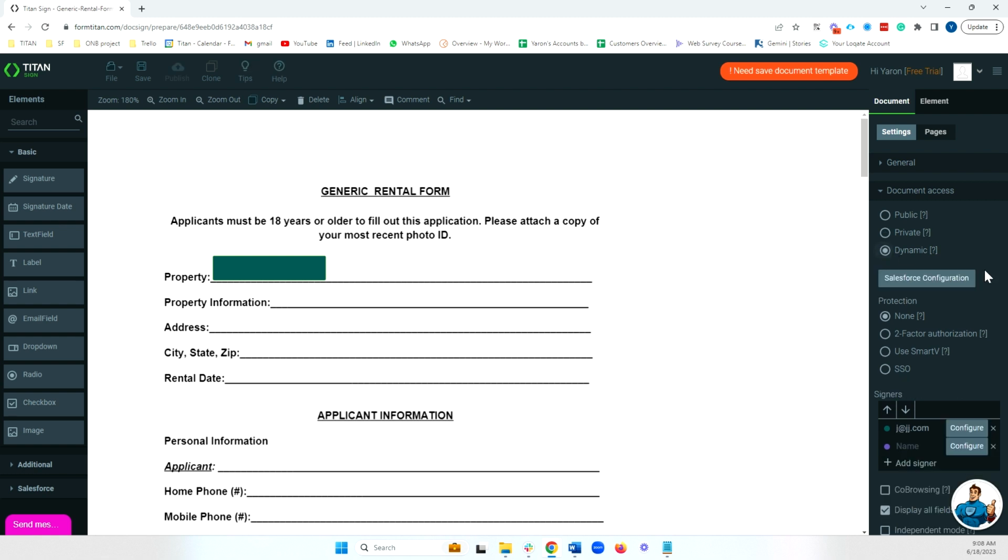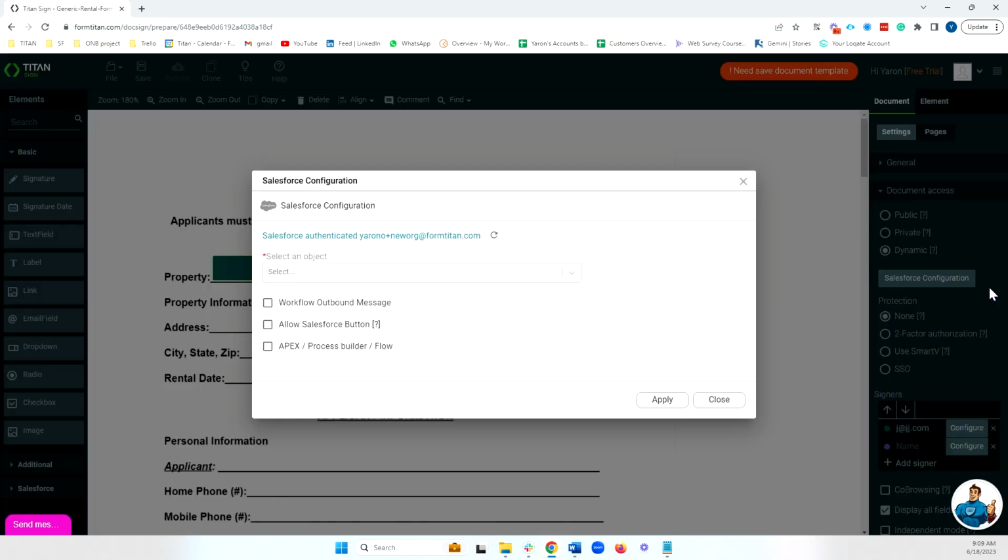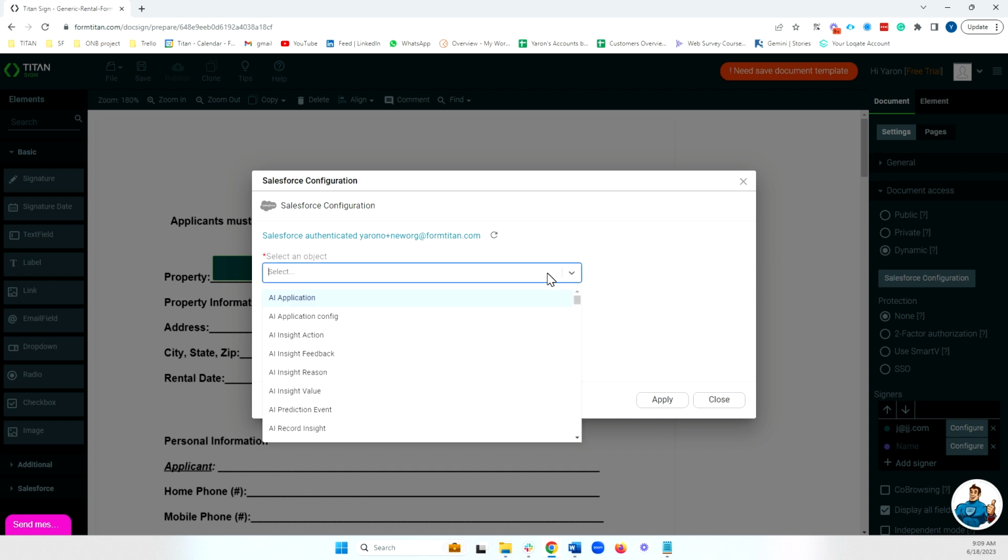All right, our third option is a dynamic access, and this is for setting up dynamic signers from Salesforce. So if I want my signers to come from Salesforce directly from records that I have in Salesforce, I would choose the dynamic option. I will click on Salesforce configuration, which would determine which object in Salesforce I want to look at or launch my signing process from.